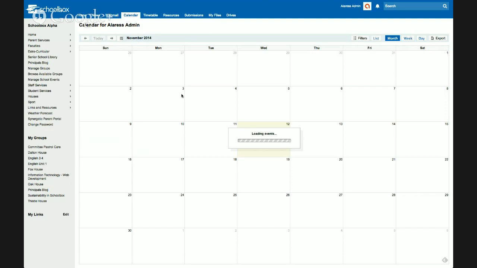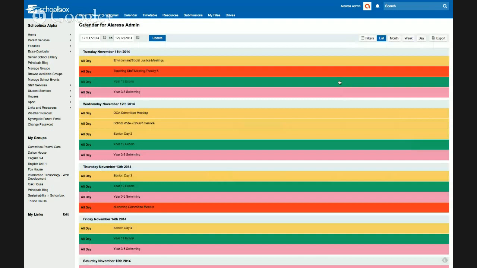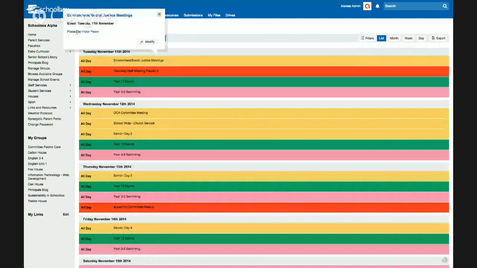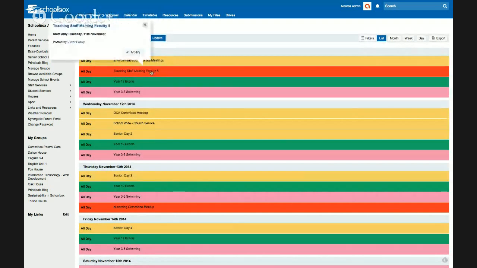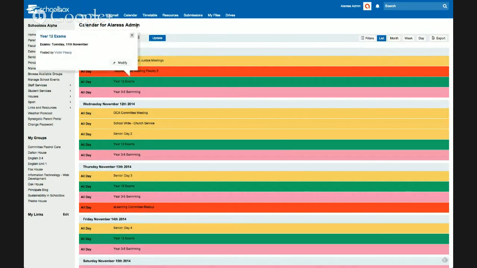When you click on any of those events in the list view, you will be able to see all the details about where that event is and the location as well. That might be an issue that it's not there at the moment, but I think these events don't have any locations in them. So the location will show in that little pop-up box, giving you more detail.